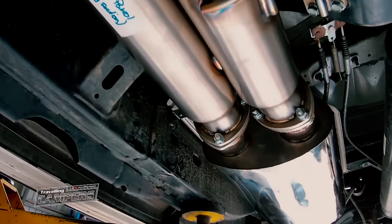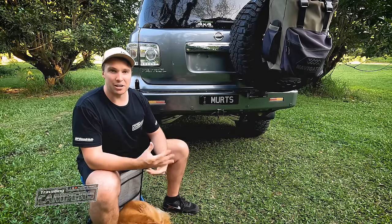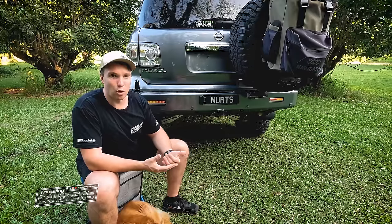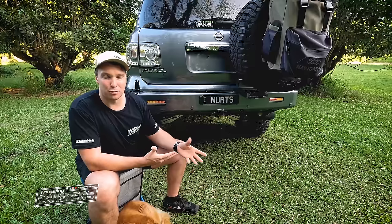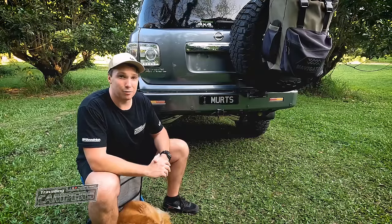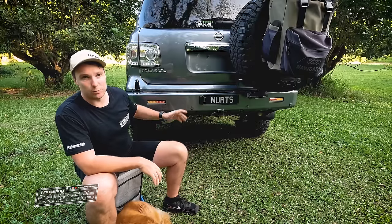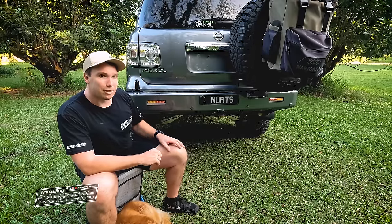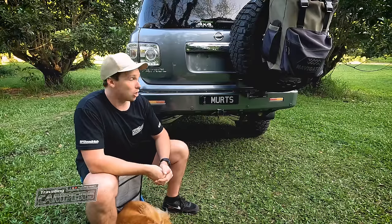We've got the Torqit three-inch exhaust. We've had this thing on from nearly day one — a bit over three and a half years. There's been quite a few more people manufacturing exhausts for these things now, but I still think the Torqit sounds the best. That really nice deep stainless sound, especially on warmup — a real nice deep quality V8 noise. We've got the four-inch tip on there. We've literally never even checked the nuts on this thing since day one and there have been absolutely no dramas at all. I'm starting to get a little bit of a rattle in the rear muffler — I think it could be something like a rock. But it's absolutely copped a flogging overall.